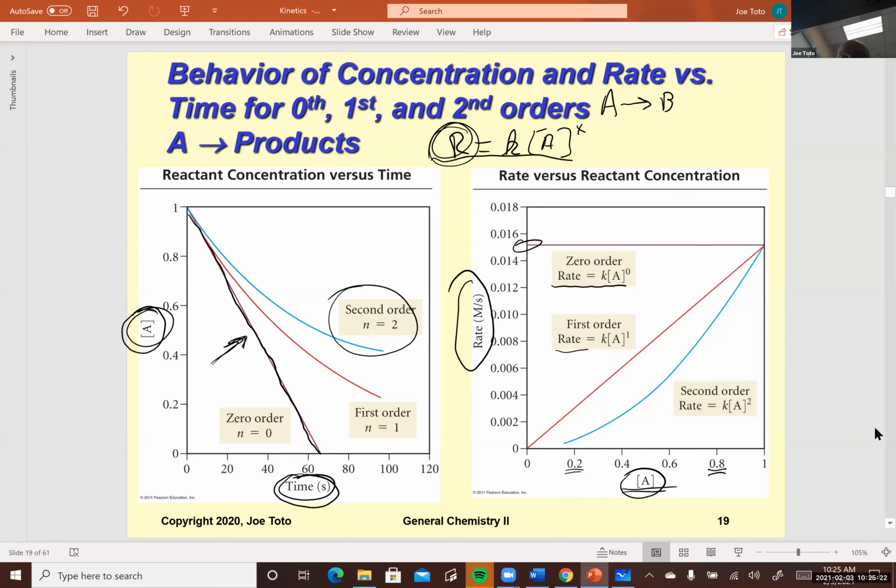As opposed to first order. As the concentration increases for a first order effect, the rate increases with a constant slope. For second order, you see that the rate kind of bellies out here at the bottom, but then catches up to the first order by the time the concentration becomes 1. And then after that, it's going to go at a faster rate than the first order.